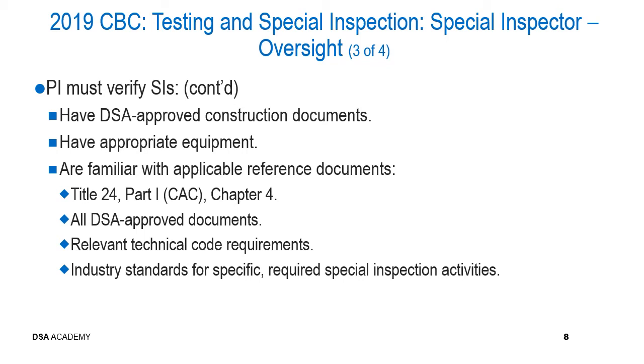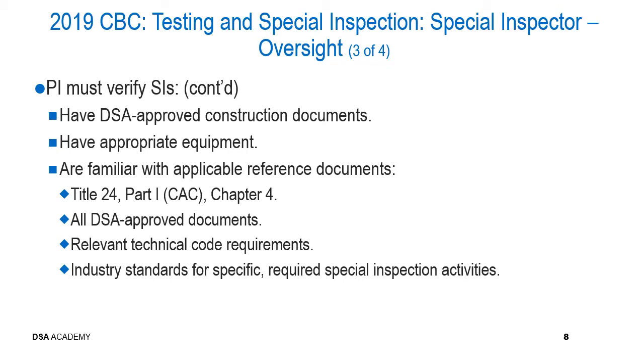You need to verify that on-site and off-site special inspectors have and base their work on all of the DSA approved documents. A lot of times you'll see inspectors using shop drawings, but those are not the DSA approved documents, and they shall not be used as the basis for acceptance of work. Also, special inspectors should not be sharing the contractor's sets of drawings or the project inspector's. They need to have their own.